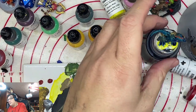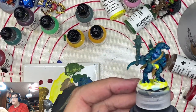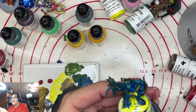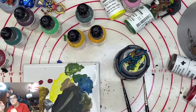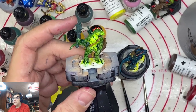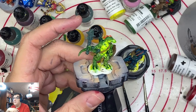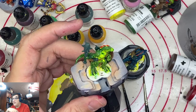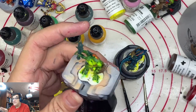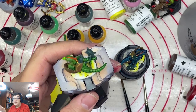So what I've done here is I've added the Drakenhawk Nightshade to this model. So it's going to fill in the areas that it needs to shade. And to this model, I've added what's called Beltan Green. Okay. It's actually going to stain the yellow down some. And then I'm going to actually go back and put some black shades on some stuff and some brown shades as well here in a minute as I let this dry.